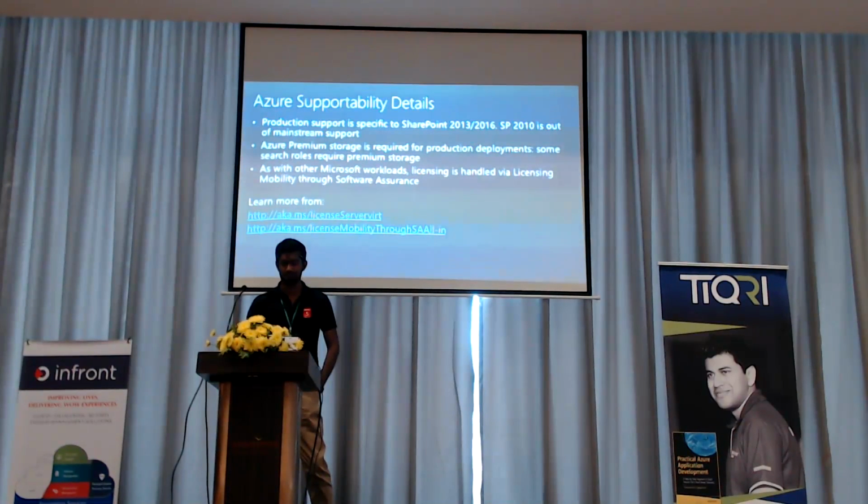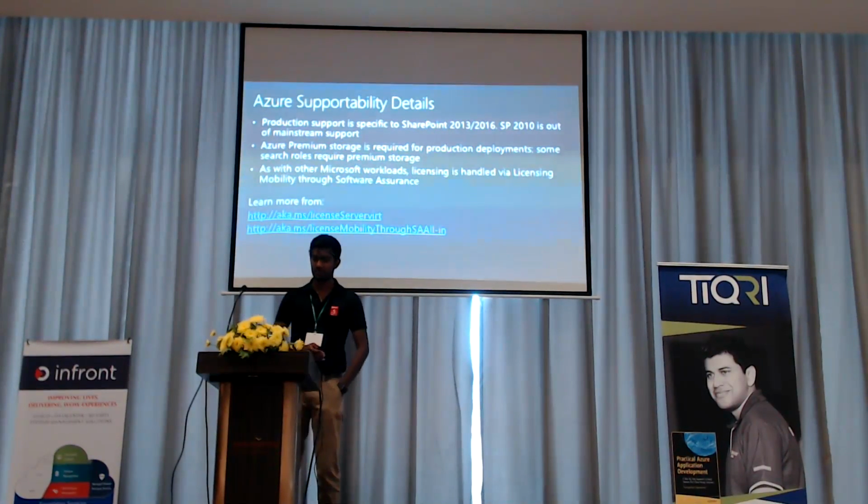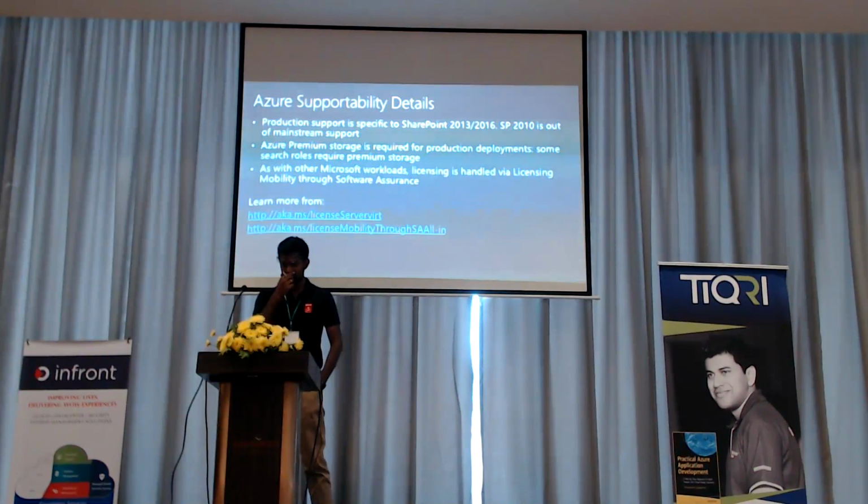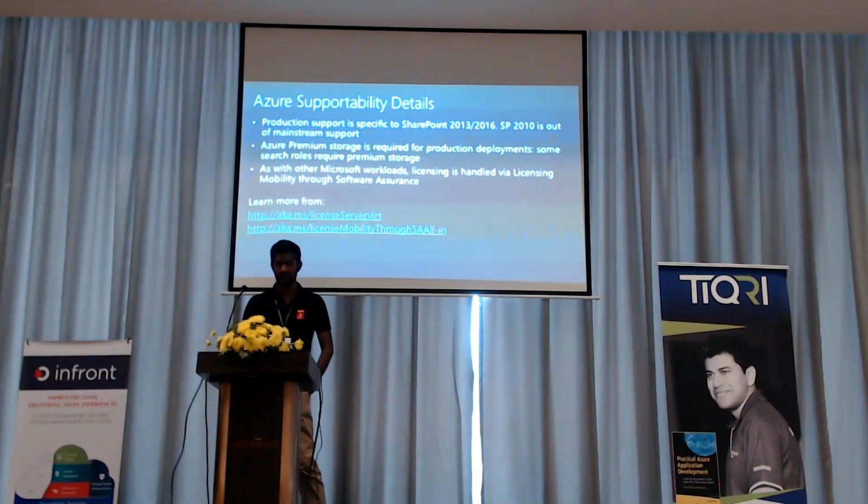These links have more details. Feel free to go there and check it out. And also other Microsoft workloads like licensing are basically handled via software assurance. So if you have software assurance, check it out. There are a lot of benefits there. You don't need to purchase two licenses for cloud and on-premises. There is feasibility there. You can check it out. Keep these links recorded.